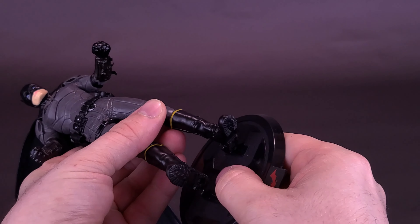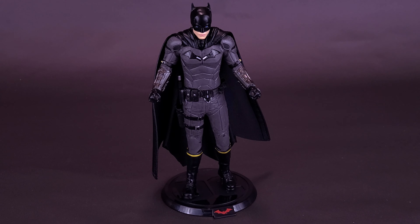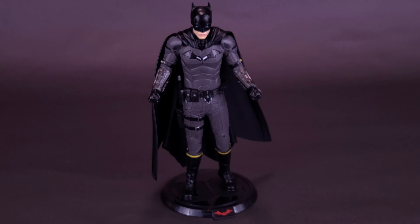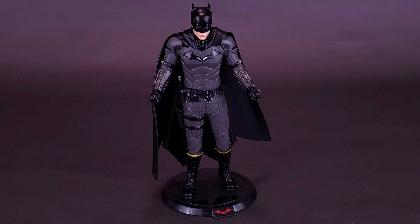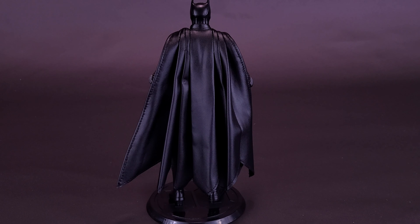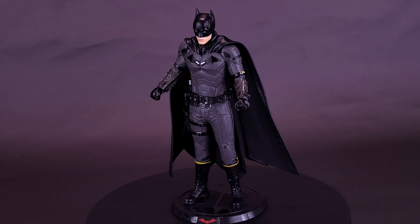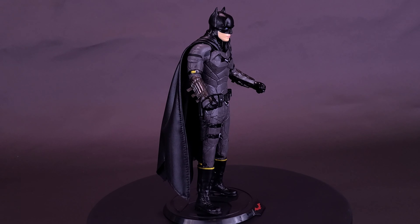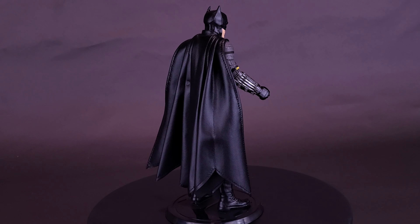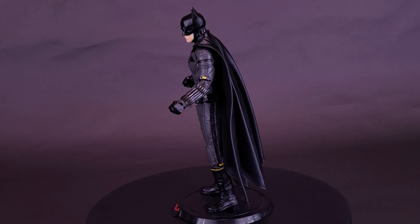Still, it's a really nice looking Batman. I'd certainly be curious to ask Noble Collection Toys why they added the yellow on the straps of his biceps and the tops of his boots — whether that's how the suit was supposed to look in the film or they did take some liberties. It's the only thing that's a little jarring on this particular Bendy Fig. We have seen some other Noble Collection Bendy Figs come included with accessories, and I think this would have been a prime time to include a grapple gun or similar accessory. Sadly, other than the display stand, Batman comes included with nothing else.